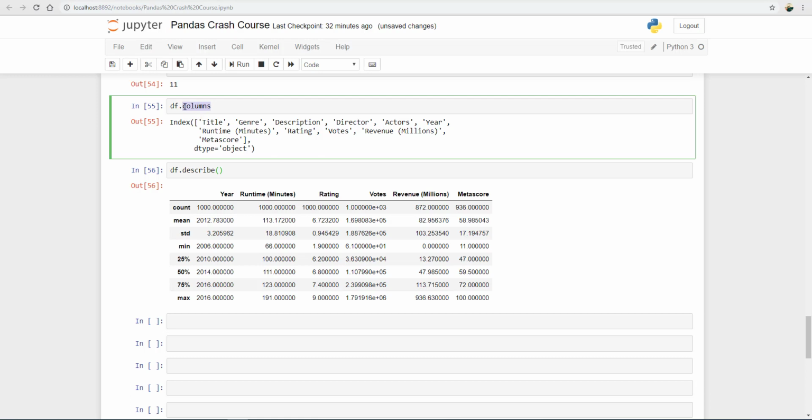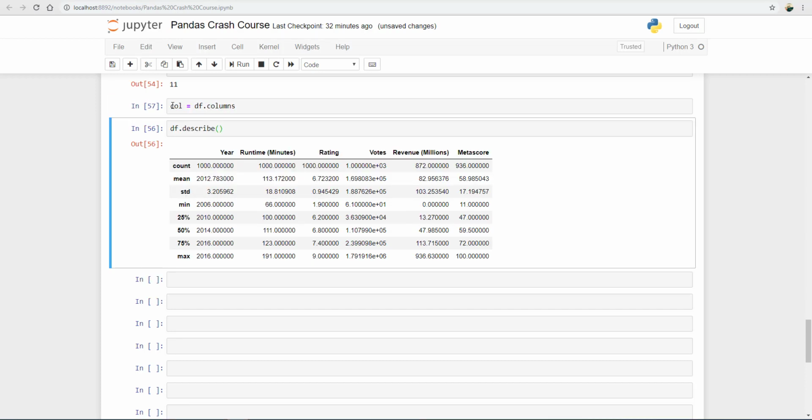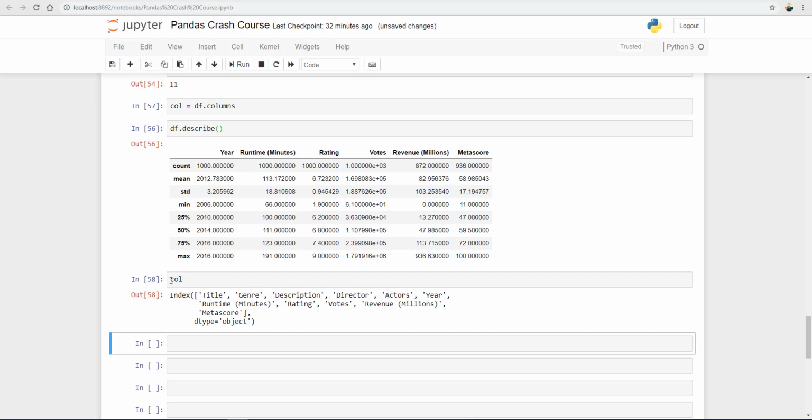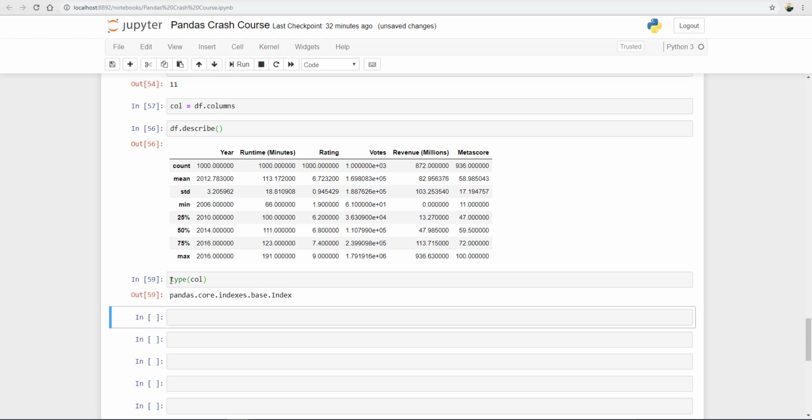Now let's save this df.columns into a list called col. If we print col, and check the type, this is an Index type.